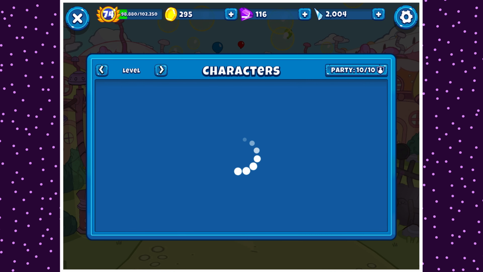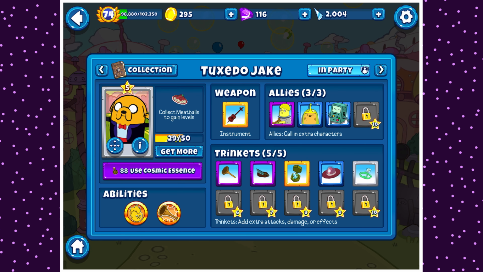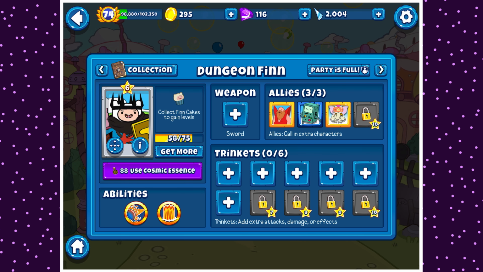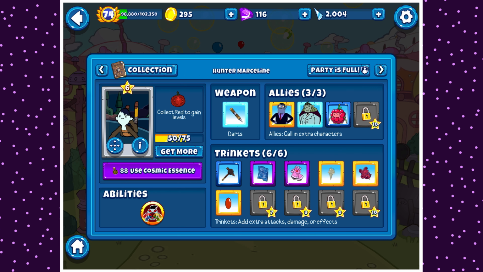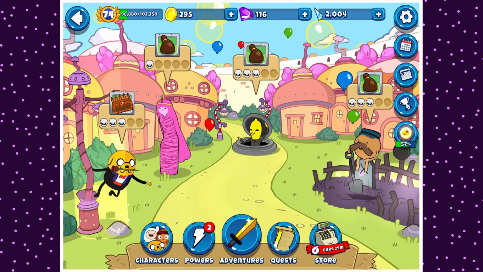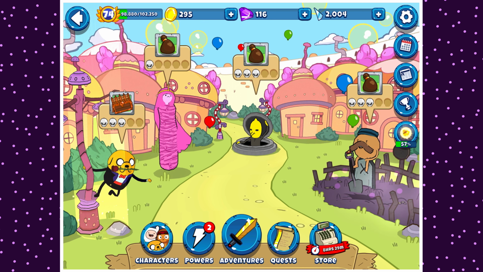I do want to double check now. How close are we at this point to the premiums? We have 88, so we have 13 extra. We are, let me get this right, 8 away from Tuxedo Jake. For Dungeon Finn, we are 17 away. And for Hunter Marcelin, we are 25 away. We are getting so close for these premium characters. One of these days, the level 7s, the 1 towers, the Ultra Buffs, we're so close.